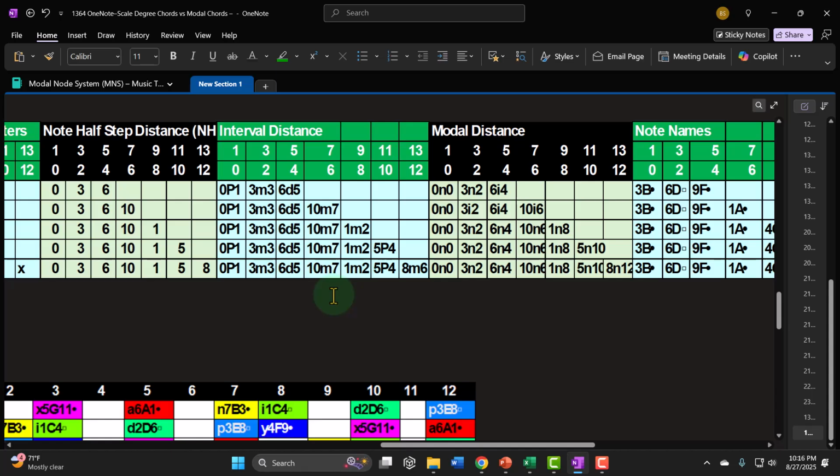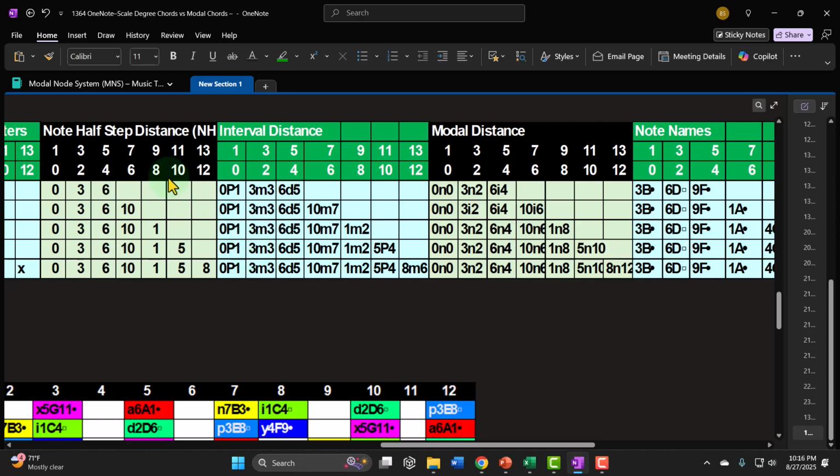That's the distance that we find in all of the minor modes, as well as the Mixolydian. So there's only 2 modes that don't have a 10-note-away minor 7, which we can call a 10-note-away from the Locrian node, 6 modal half steps. If I go 8 modal half steps up, it would be 1 note up, or 1 plus 12. If we take an octave into consideration, which would be a 1-note-away minor 2nd, or minor 9, which would be a 1-note-away from the Locrian, 8 modal half steps.